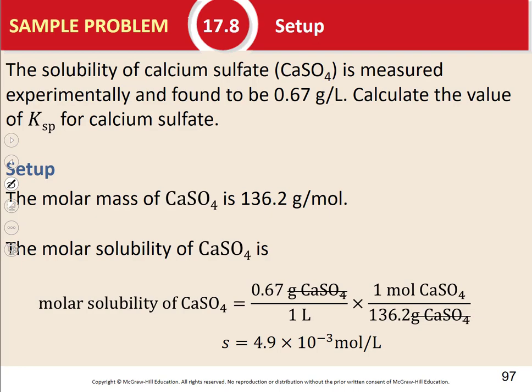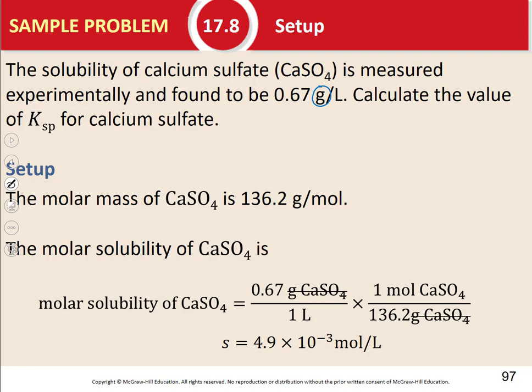Let's go backwards, and from this solubility in grams per liter, determine what the KSP is for calcium sulfate. So we're starting with the solubility going backwards. It's the exact problem we just did, but going backwards. The very first thing we need to do is take that solubility and get it into a molar solubility. So we're taking grams in our solubility here, going back to moles. So how do you go from grams to moles?